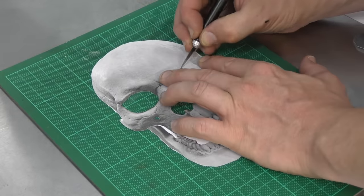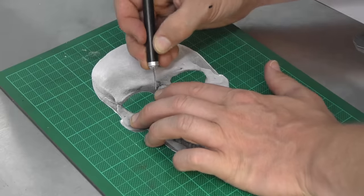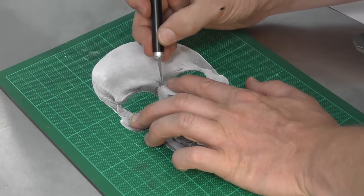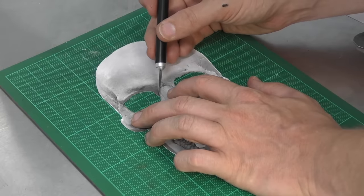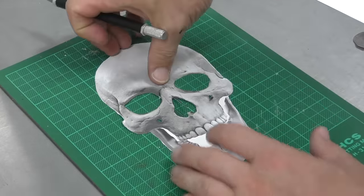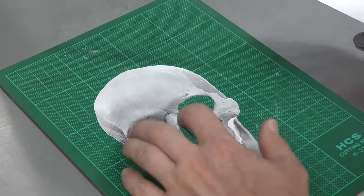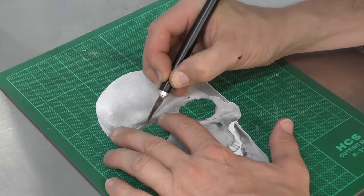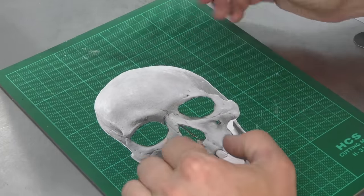I just seem to find that using the paper templates, personally, I find it's a bit quicker and also a little bit more accurate. And you just get a nicer finish overall because you're only using paint. You're not using any other sort of media to transfer that design on. But totally up to you. Whatever you feel comfortable with will work, okay?